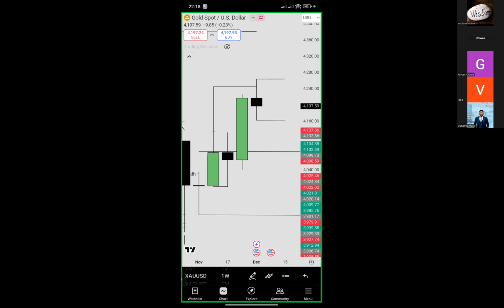Do you guys understand what I'm saying? We need this inefficiency to be intact. Price needs to create inefficiency while we are going somewhere, whether down or up. So we see last week we created this inefficiency. So I don't expect price to come into this inefficiency to go higher. Yeah, we know price always likes to balance the market, but if we are extremely bullish, right? So we need this gap to be created.